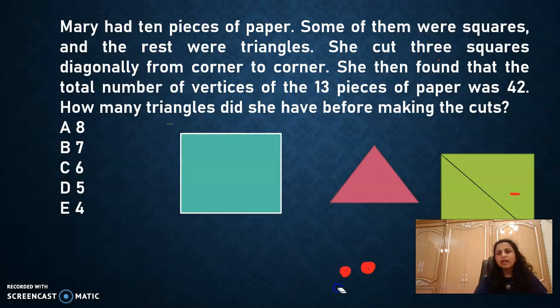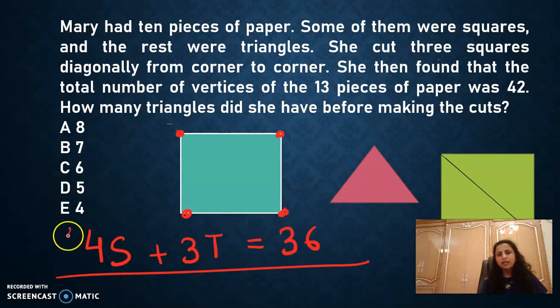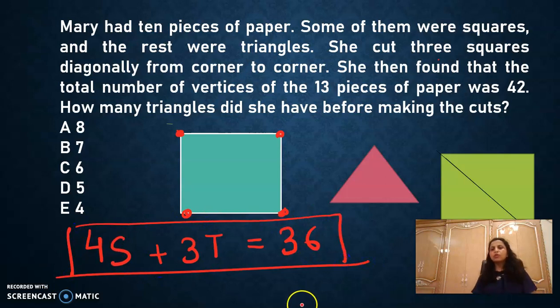So I am just giving you a hint in this question and you have to solve this question, right? So I will just give one equation and you try to solve this question yourself and we will meet in the next video to solve this question. So what can be my equation? Four times square because square has four vertices. You don't know how many squares. And then triangle has three vertices. So three times triangle equal to 36. So I have given you a little hint for this question. You try to crack it. Maybe you can use your another method by your thinking process and you can try to solve this question. Your comments are welcome. If you like my session, please subscribe to my channel. Thank you everyone. Take care. Have a good day.